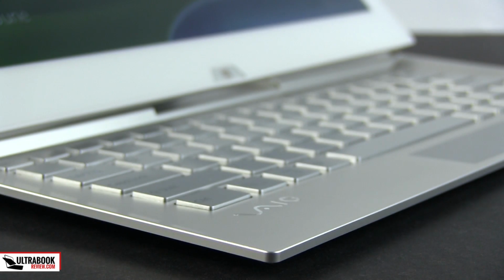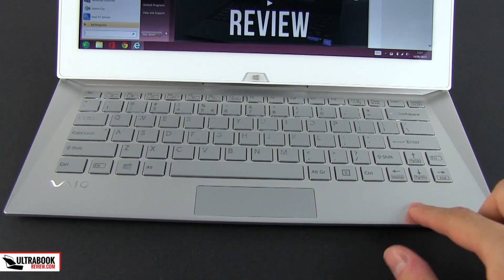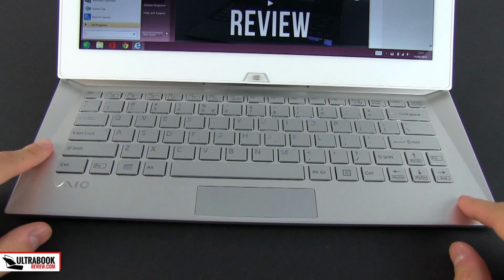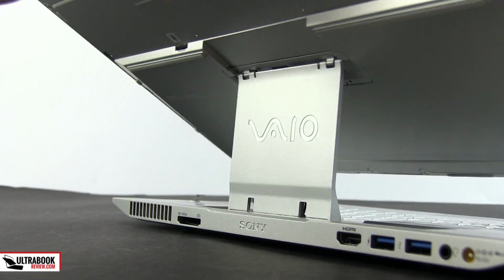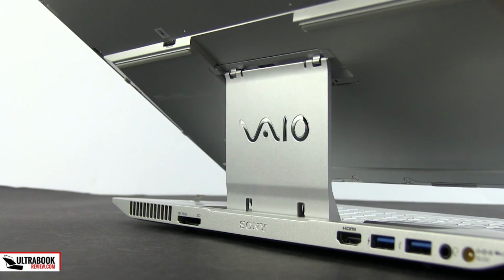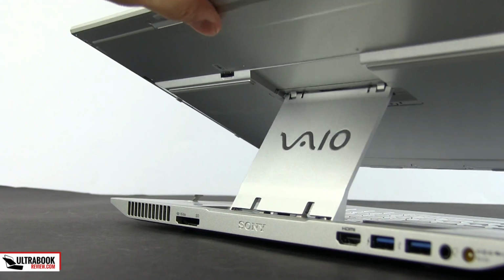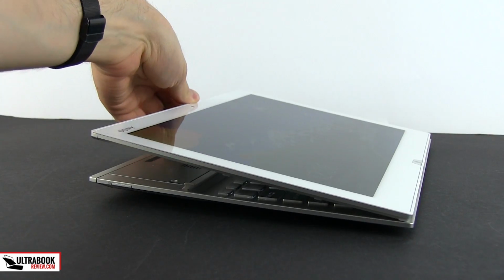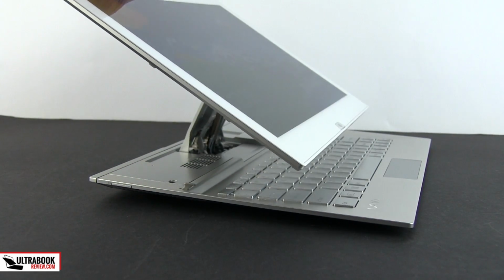The interior offers the same premium feel as it's made from carbon fiber as well. The palm rest is very narrow, but the keyboard is larger than the one on the Duo 11 because the screen now slides more towards the back. Many buyers complained about the stiff sliding mechanism on last year's model, and Sony worked on that. The Duo 13 comes with a new hinge, much more compact than before and a lot easier to operate. In fact, you can now effortlessly lift the screen with only one hand.